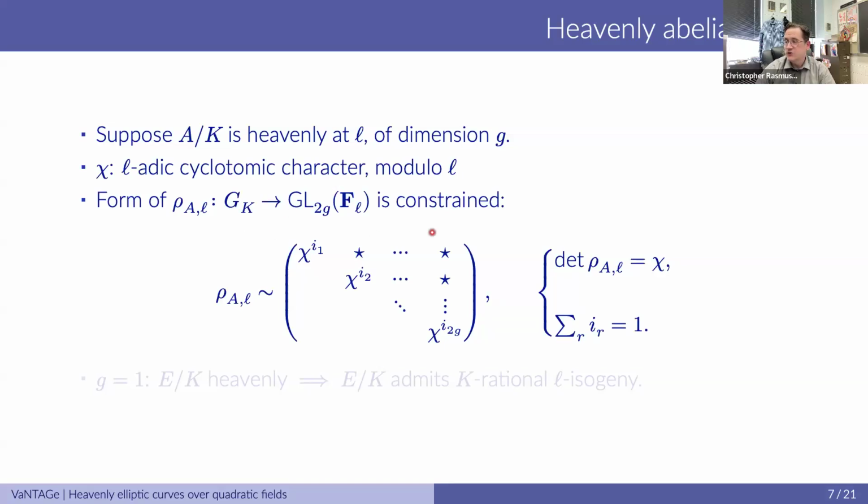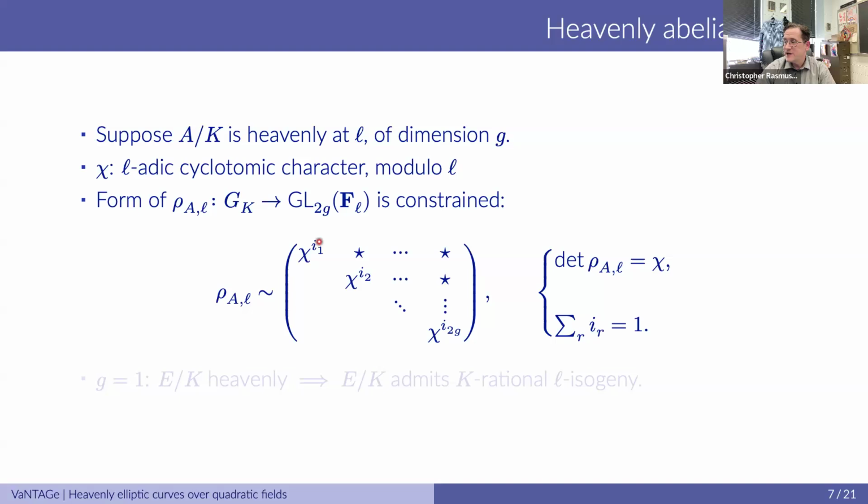This is essentially due to the nature of having the torsion group, which we can view as a finite vector space over FL, of course, inheriting this action from the representation that's constrained to be almost pro-L. This essentially leads you to show the existence of a Galois stable flag of subspaces inside of the torsion. And as a consequence, you get this very nice shape for the Galois representation. It's upper triangular with respect to a carefully chosen basis. And as you go down the diagonal, what you see are powers of the L-adic cyclotomic character, of course, all modulo L, since this is just the image over FL.